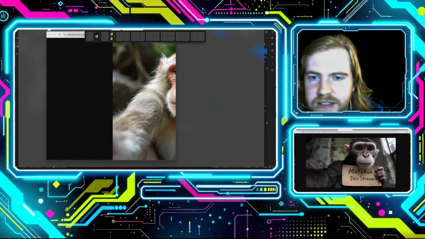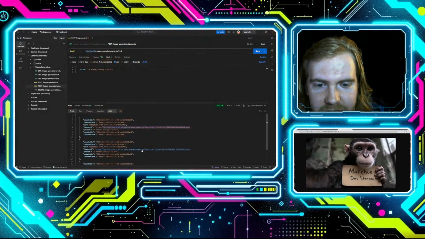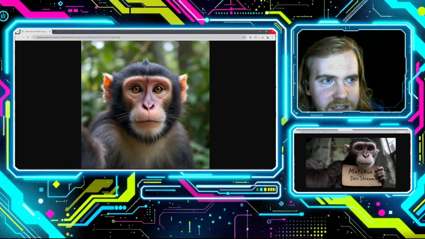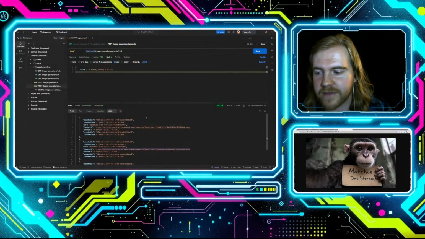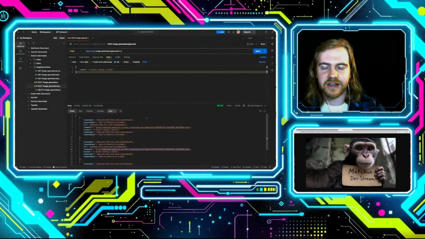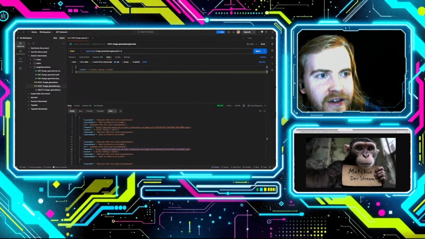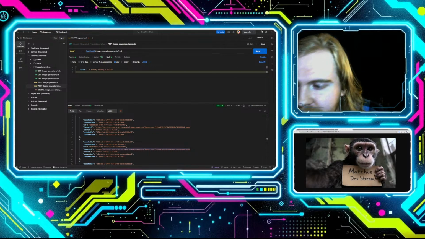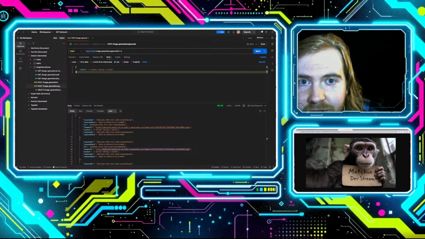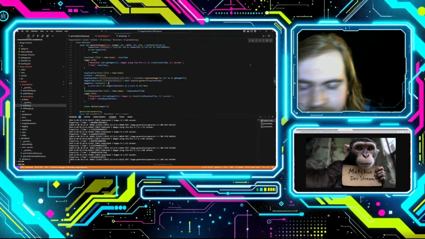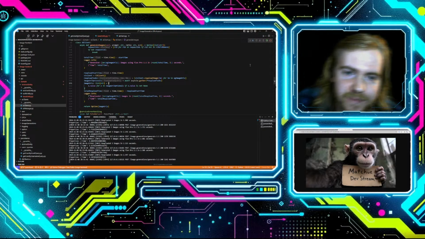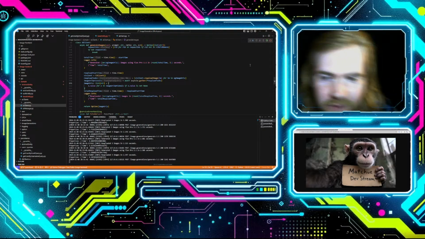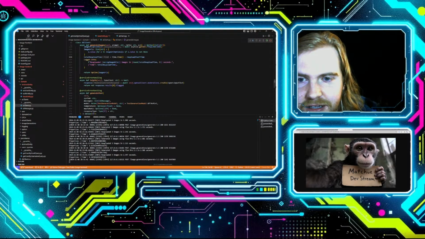So now we've got some nice images. Monkey taking a selfie. Another monkey taking a selfie. Absolutely beautiful, wonderful stuff. Flux 1.1 Pro is the absolute best image generator you can get on the market right now, unless you look at image generator Arena right now, in which case you'd think that it's Recraft, but I'm personally not the biggest fan of it.